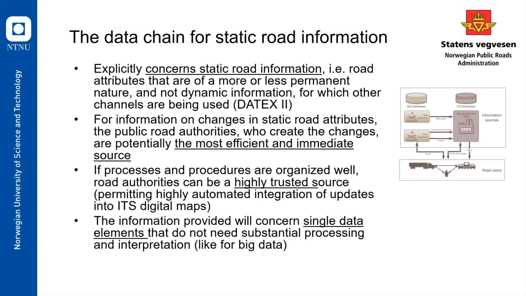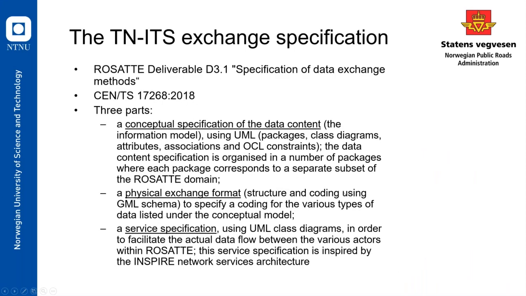So when we start talking about the TNITS exchange specification, the background for it was the Rosetta project. And after that, we had the TNITS project that further developed the TNITS specification or the Rosetta specification. And then we had this project team that I was involved in that further developed it into a European technical specification that is now published as TS 1768 2018.